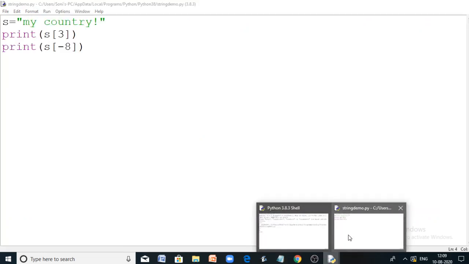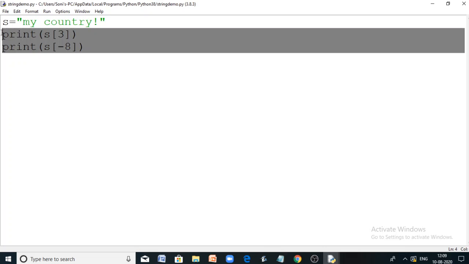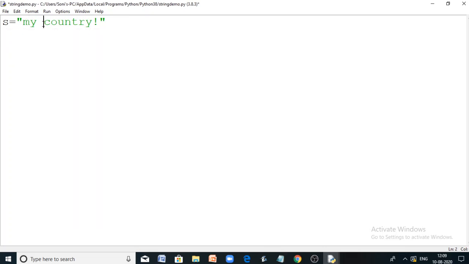Now let us have a small example on that. I want to extract the word country from this string. So I want to extract the substring country from this string. Let me assume another variable s1, and that is going to store the extracted substring from this string my country. Now, how can I extract a set of characters from the given string by using the slicing operation? The slicing starts with the name of the string, for example, s, and a set of square brackets. Within the square brackets, first I have to provide the starting index, which is the index of the character from which I want to extract the substring.